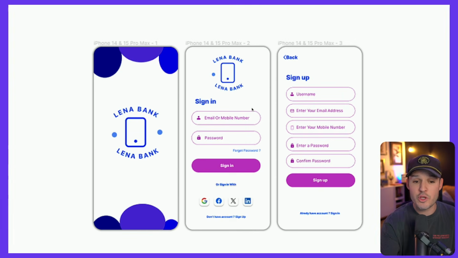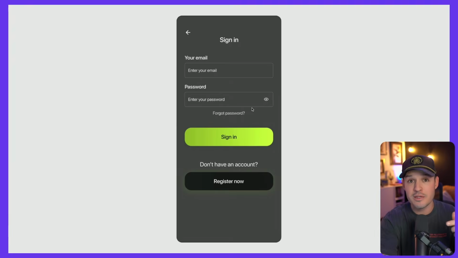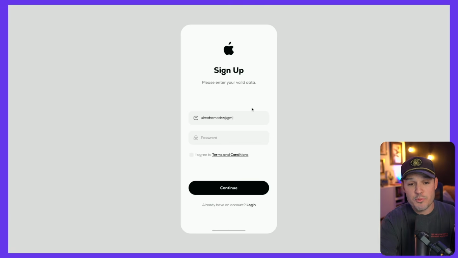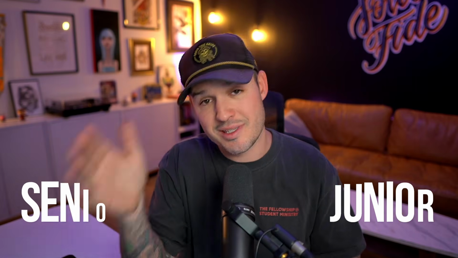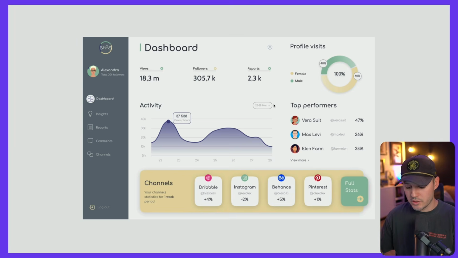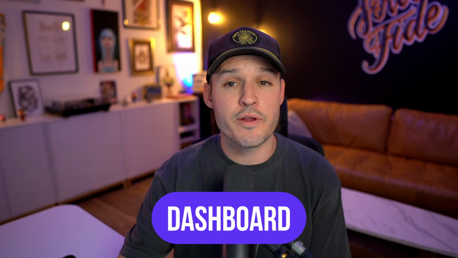And I'm telling you, as you work your way up, there's not that much difference between tweaking the color, changing the hierarchy, changing the spacing, adding some visuals, and bringing the whole thing together to go from junior to senior level design. All right, let's dive in and take a look at some dashboard designs, starting from the most junior, working our way up to the most senior examples.